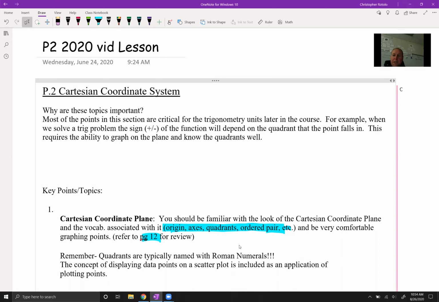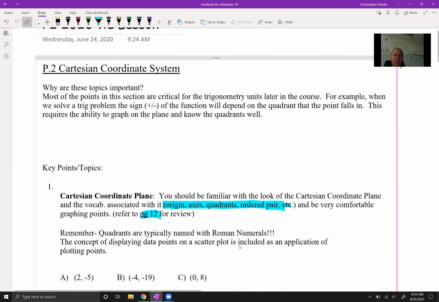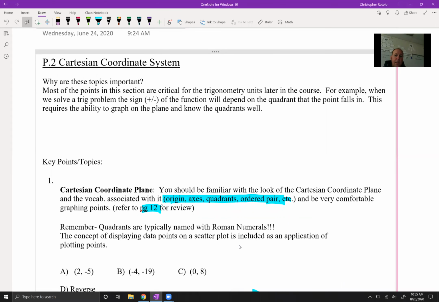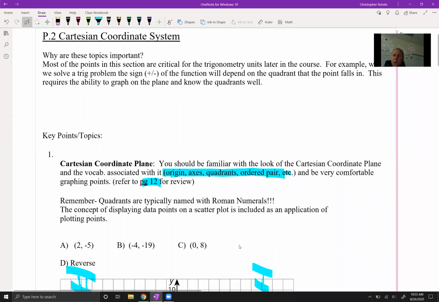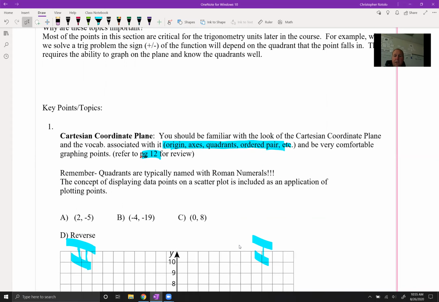All right, this is a coordinate plane. This is an XY chart. It does give us quite a bit of information. There's a lot of vocab going into it, and the ability to graph on the plane and to know what's going on. So if you want to be an engineer, you definitely have to know at least that. If you want to do some 3D printing, some of the access programs for that have you deal with a coordinate plane, and they add in the third dimension as well.